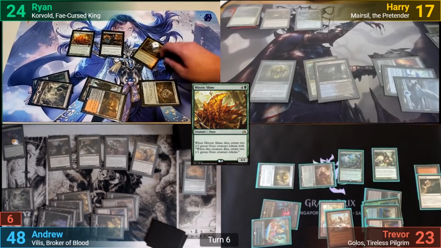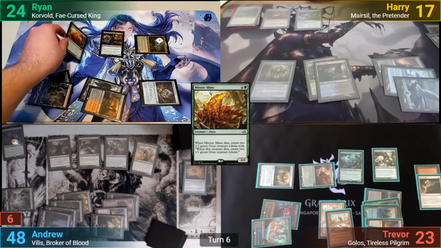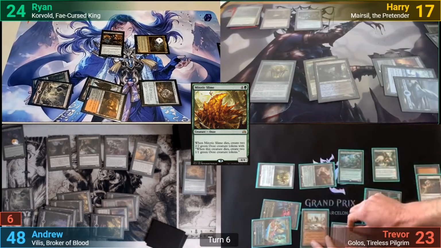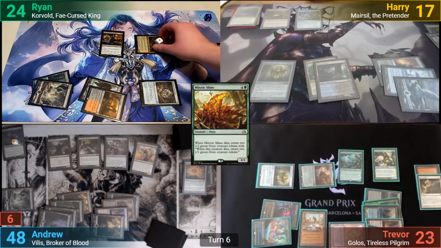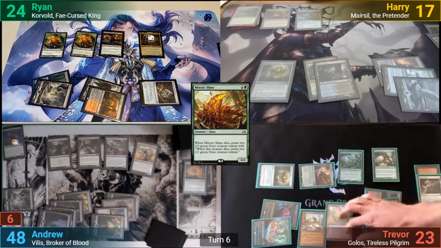Korvold then goes at Trevor, which has an on-attack trigger going off, and Ryan sacrifices the slime to the Korvold trigger, giving Korvold a +1/+1 counter and drawing a card, and the slime splits, making 2 token copies which Ryan can use later on. Trevor doesn't take any damage though because of the chasm, and with nothing else, Ryan passes.